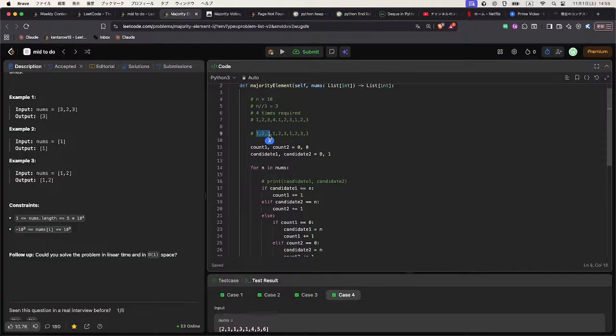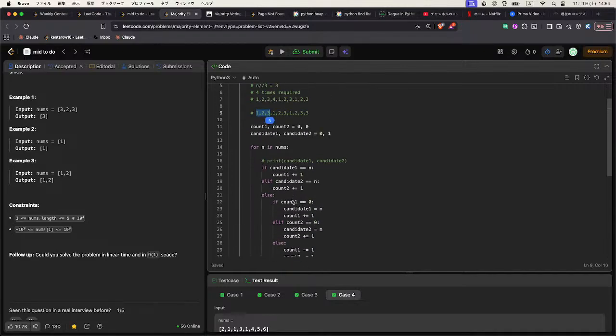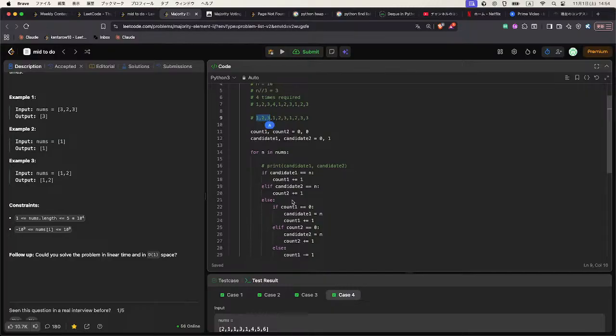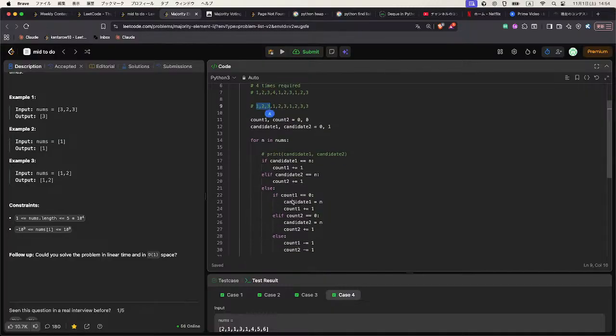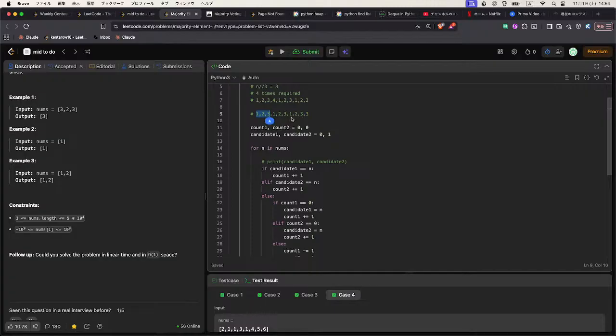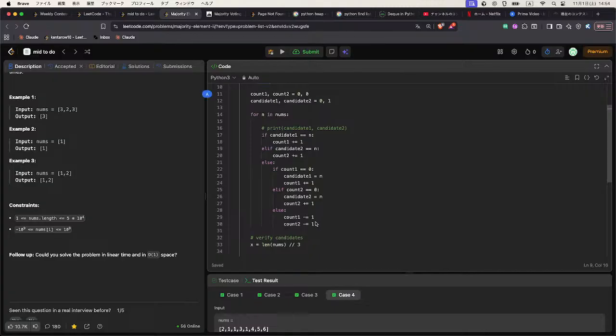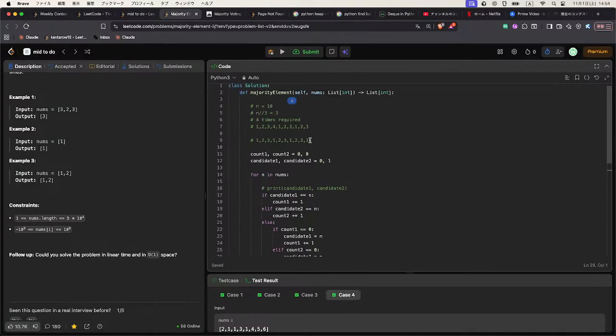I'm not sure. 1, 2, 3. Yeah, 1, 2, 3, and they are remaining. So candidate 1 is 1, candidate 2 is 2, and their counters are 0, and we have an extra 3.